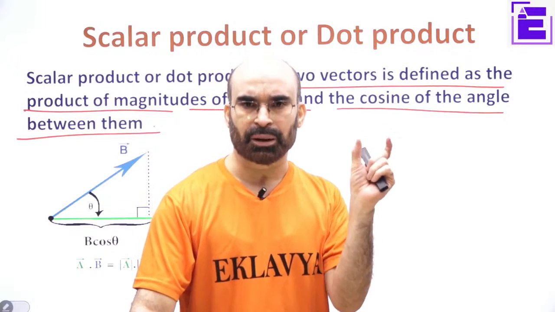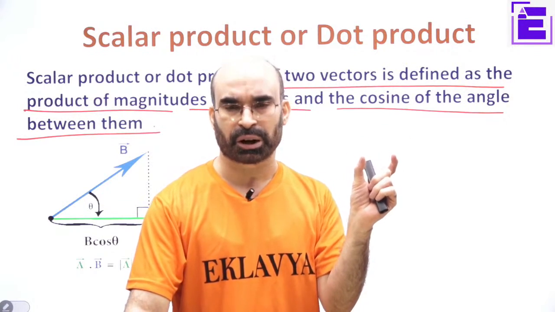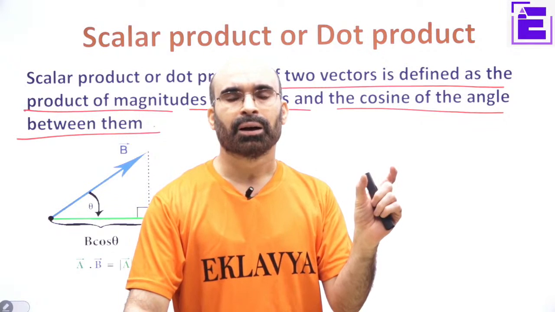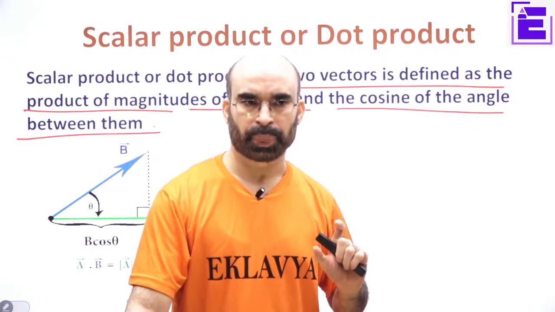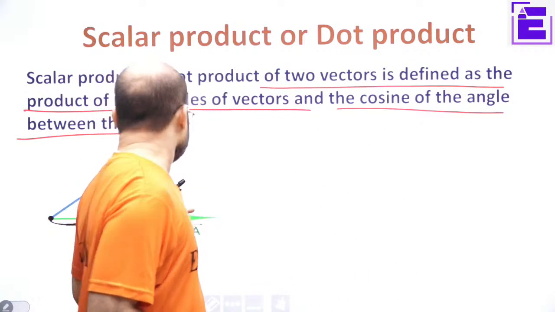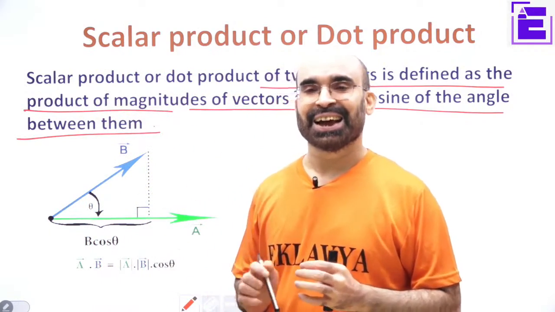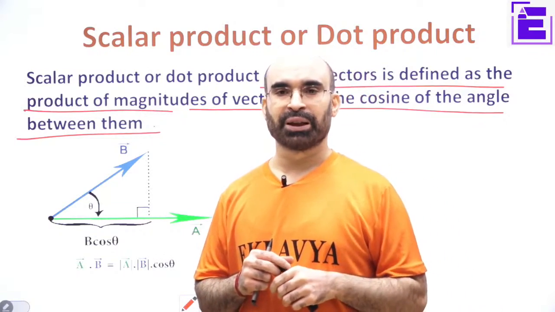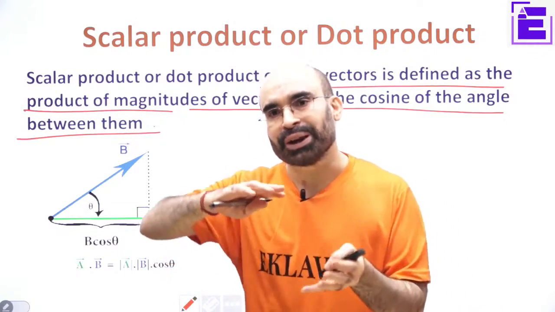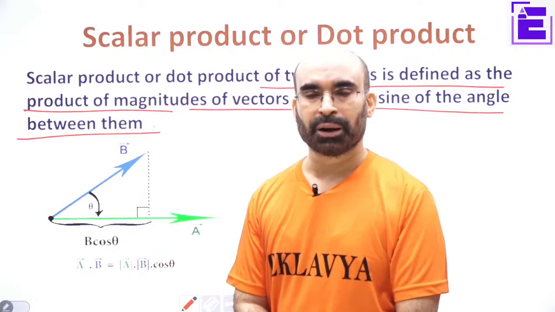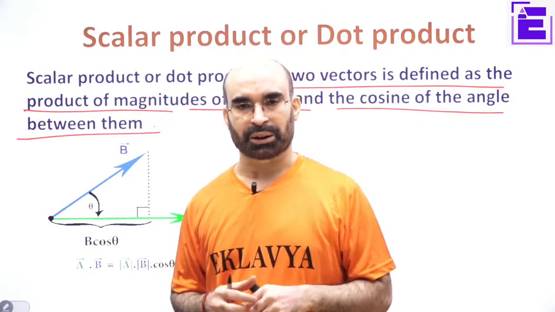Scalar is obtained as a resultant. That is why it is called scalar product, right? Come on. Now be careful. In this, there is a significance also. Why do we get this scalar product? Why do we get vector product?